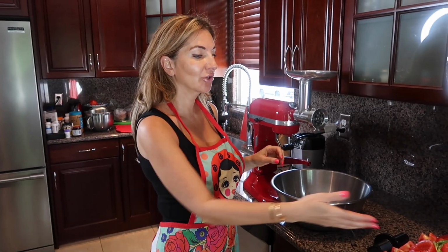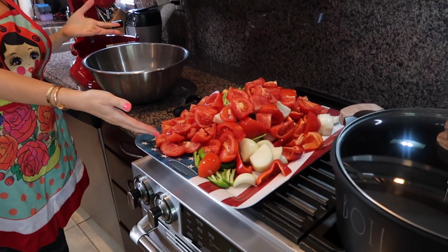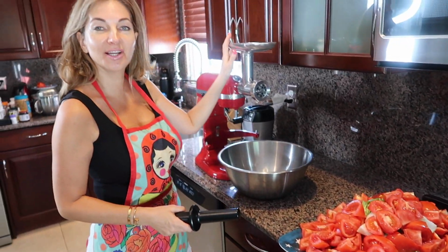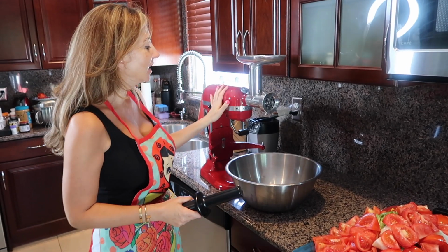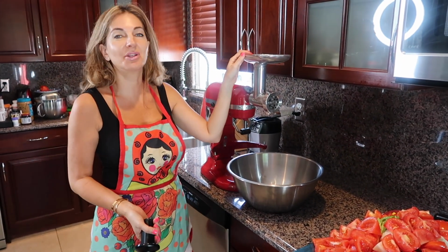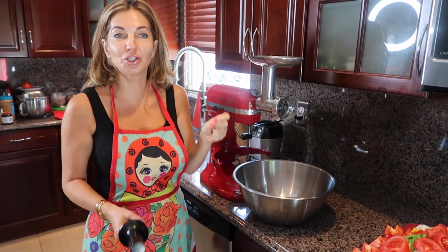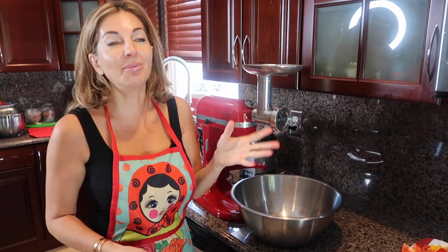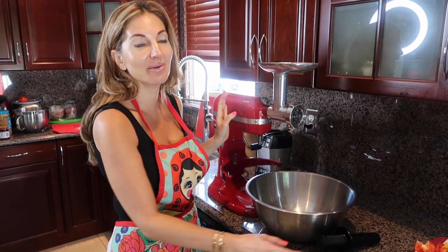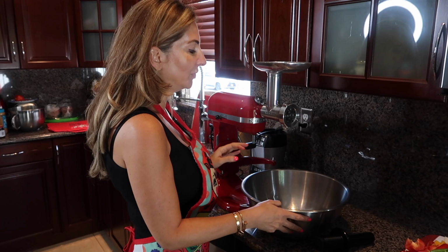Okay guys, so all my vegetables are cut to chunks, and now I have this beautiful KitchenAid thing, it's the best. It does the dough for me. It has the meat grinder. It has even the dough roller. I mean, there are so many different attachments that you can get for it. It's just amazing. So what are we doing now?